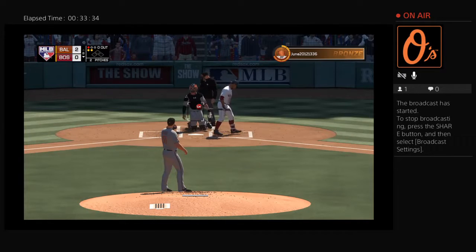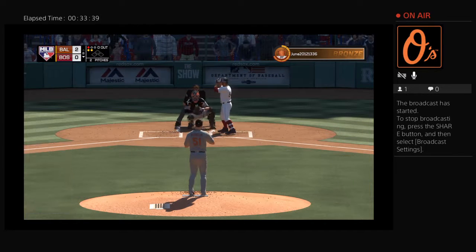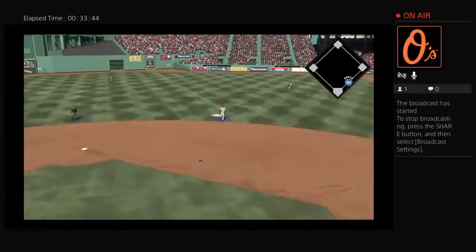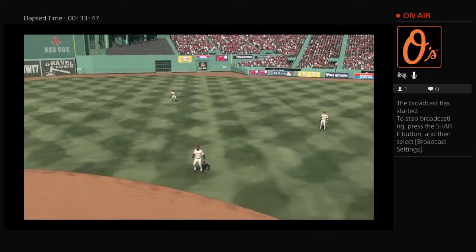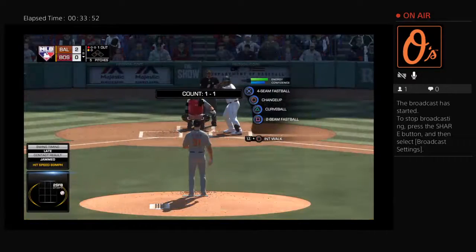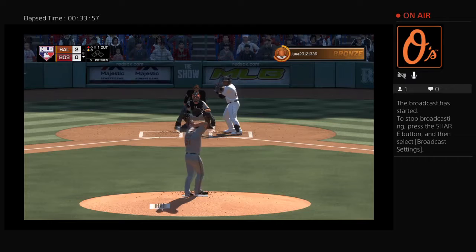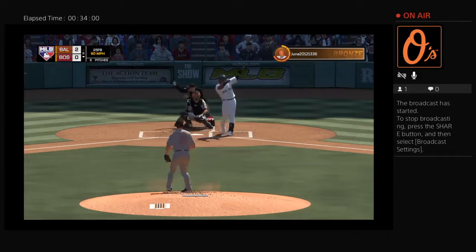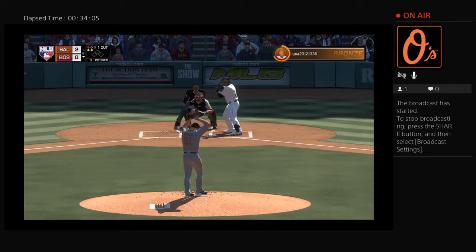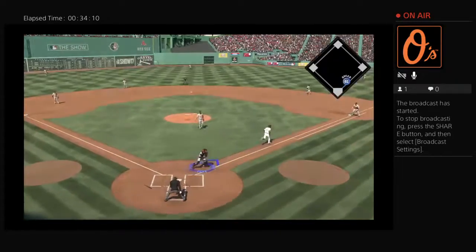Here's a high foul ball as it finds a lucky fan in the upper deck for a souvenir. And here's a ball hit in the air. Scope onto the grass, one away. Now batting. Here's the left fielder, Hanley Ramirez. 0 for 2 with a walk for him so far. They'll run this one in on him, and he can't connect, so he finds himself down 1-2 now. A ball and 2 strikes. Here's the pitch. And that's a swinging strike 3 in the dirt.